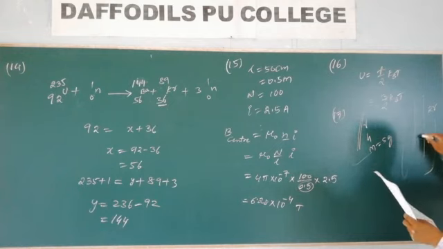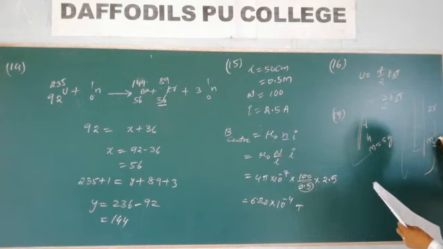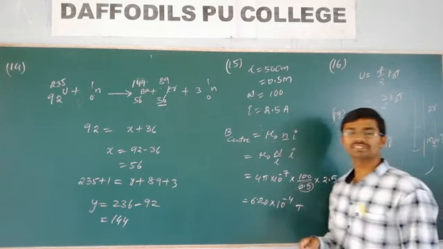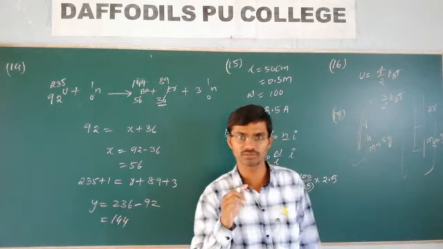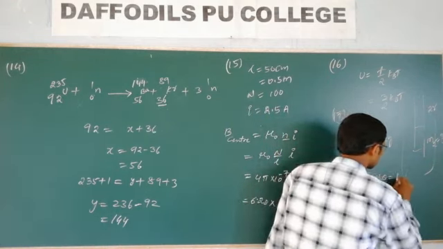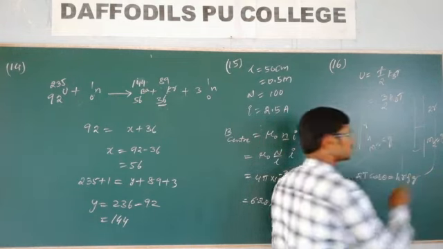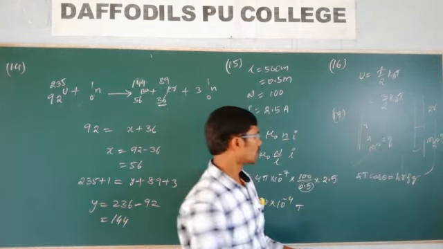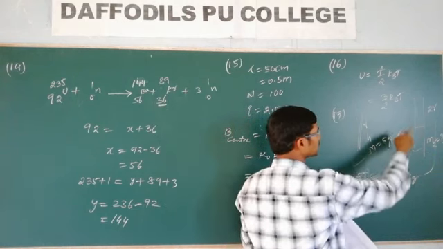Now another capillary tube of radius 2r is immersed in the water, then it rises to a level that is not given, and we need the mass of the water that will rise. What is the mass of the water? M2 is equal to. So we know, based on the surface tension properties of fluids, 2T cos theta is equal to h naught rho g.